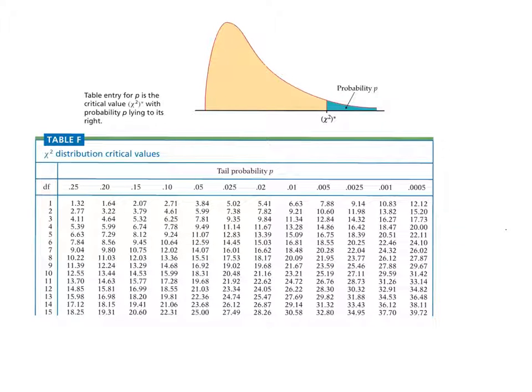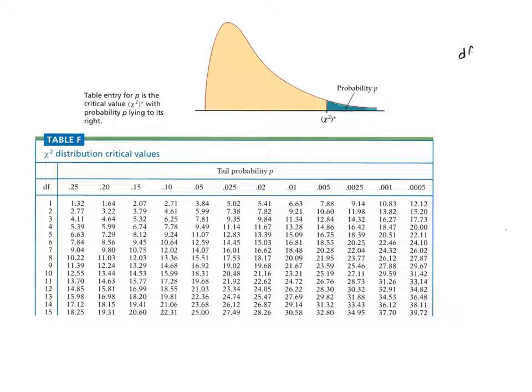Now, to look for p-values in my chi-squared table, it's important to realize that the chi-squared doesn't care what our alternative hypothesis is. It doesn't care if it's less than or greater than or not equal to. The chi-squared table is always going to give us a cumulative probability, specifically as shaded up here. This right here is my p-value. So I don't need to worry about my alternative hypothesis. What I do need to worry about is my degrees of freedom.